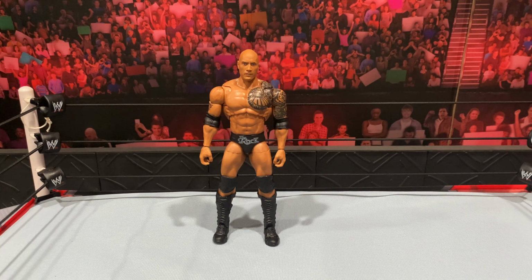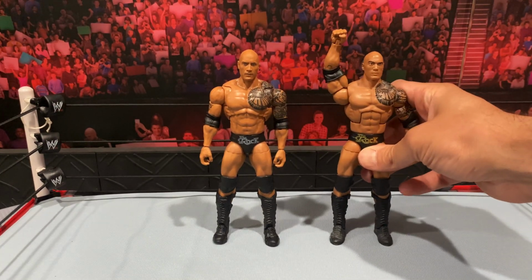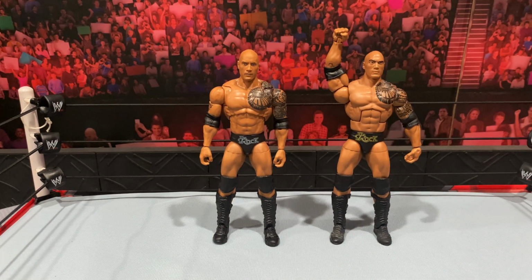We have the Elite 22. This was my favorite Rock for the longest. I think I had maybe about 5 or 6 of these figures. And I'm not a hoarder, just to point it out there. I buy these because they have a special meaning to me. And like I said, the Rock changed my life.